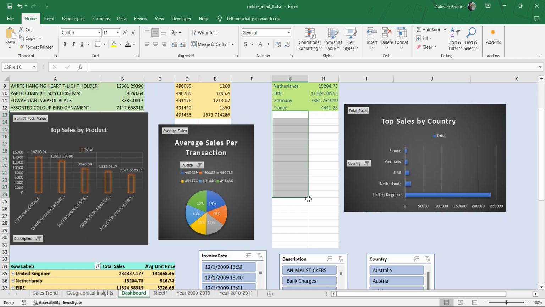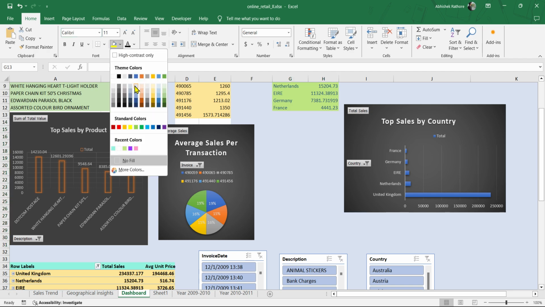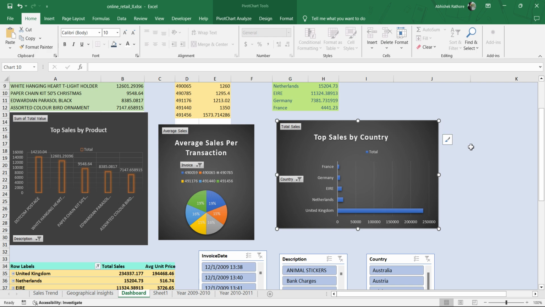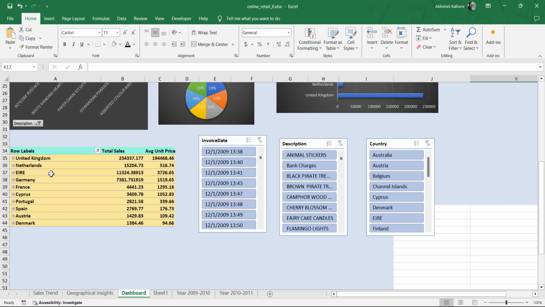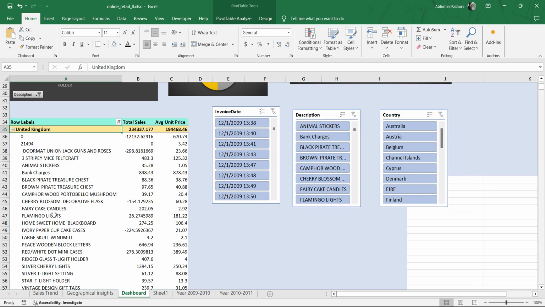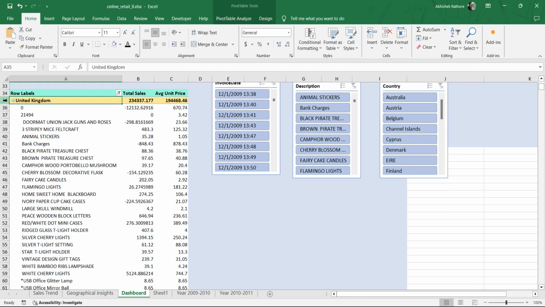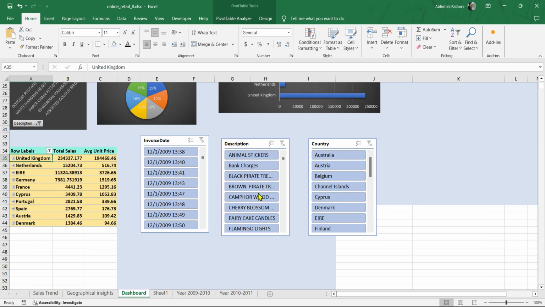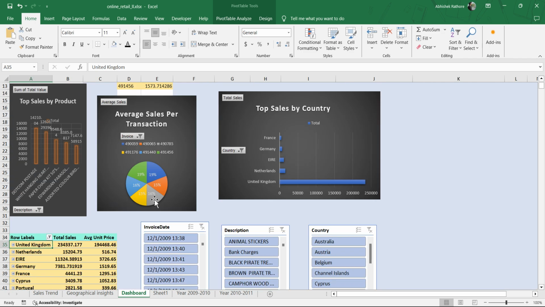I don't want all the names of the countries, so I will fill the color here. You can show the total sales and the average unit price by country. If I click on United Kingdom, it will show the different products and the sales of the products. Okay, these are my slicers.